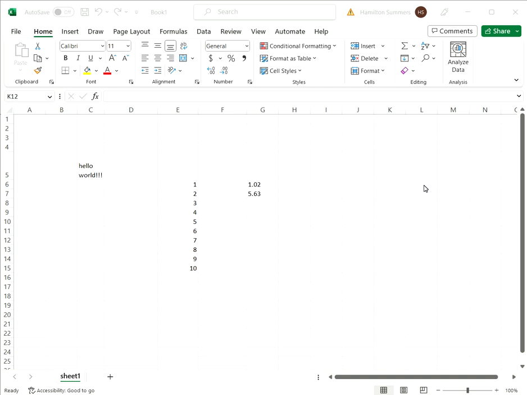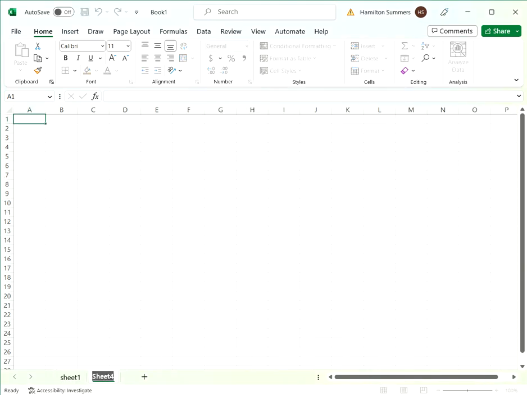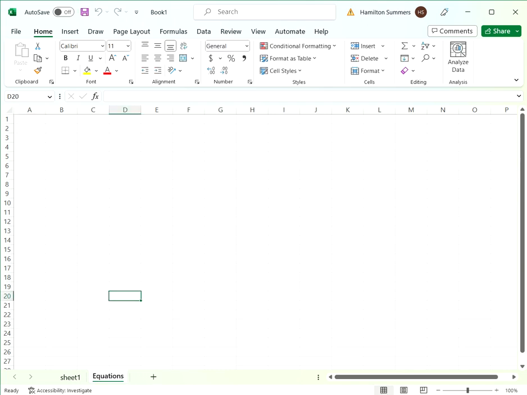Welcome to the Excel tutorial part 2. I'm going to talk about creating equations. There's quite a lot to get to here, but first, if you click on this plus icon down here at the bottom, you can add a new sheet to your Excel worksheet, and you can also double click on it and give it a name. This is a good way to keep your work organized, especially if you're taking notes or creating yourself a template.